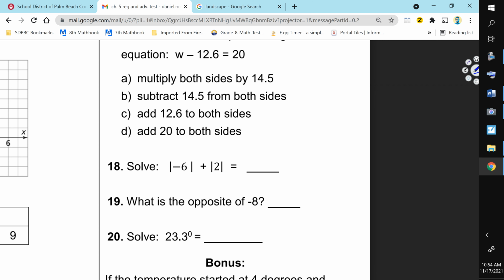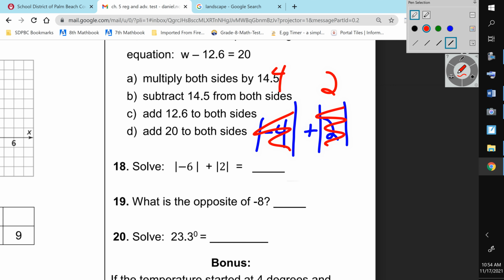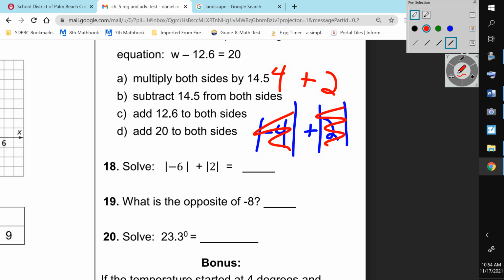Number 18, a few of you did miss this, and here's what you forgot. I'm actually going to give you a completely different question. And how I solve this, unfortunately, some of you are just going to see this answer and think that's the answer to number 18. It's going to be wrong. But this is how you do it. Absolute values are always positive. So the absolute value of negative 4 is positive 4. The absolute value of 2 is 2. So just add those two numbers and I get 6. So how I just did that is how you will do that. Take the absolute value of both numbers. Remember, that's always going to be positive, and then add the two numbers.